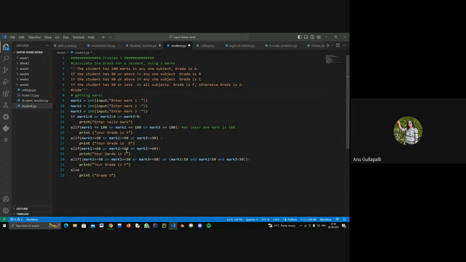So how would you write that? It would be an or condition or an and condition. It's all subjects, it should be 50 or less. It should be an and condition. So only if in all subjects they got less than or equal to 50. So mark 1 is less than or equal to 50, mark 2 is less than or equal to 50, and mark 3 is less than or equal to 50. You get the grade as F. Any other conditions, the grade is D. So your if statement on line 20, you need to change that.